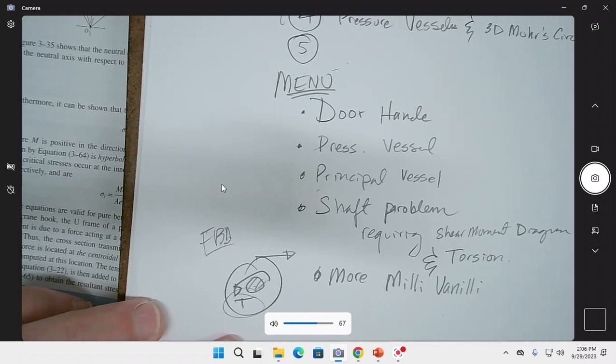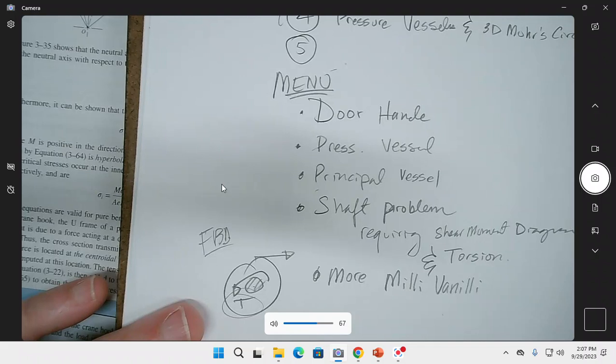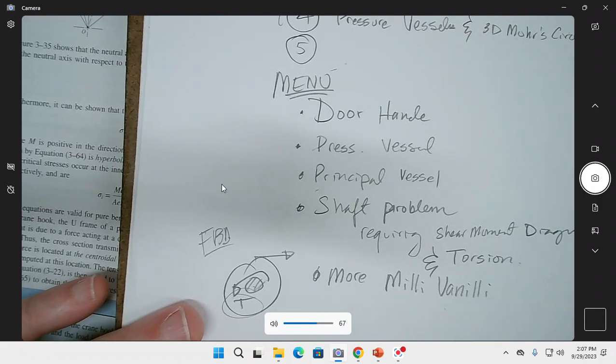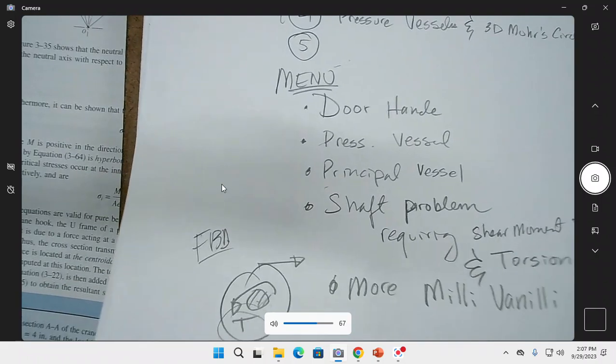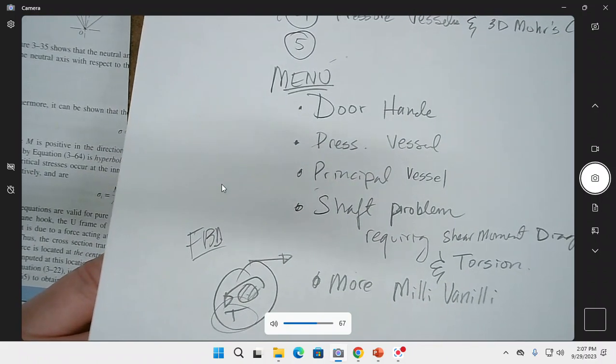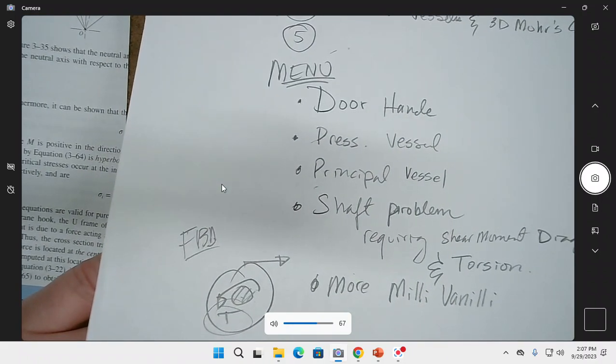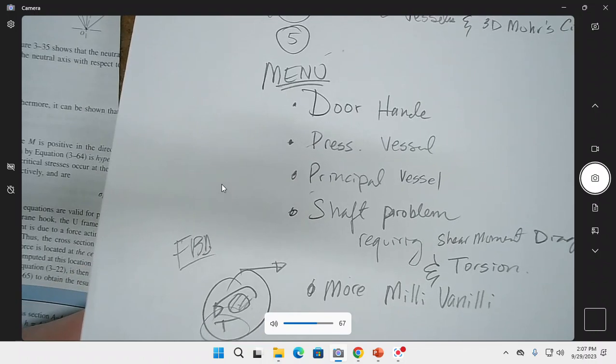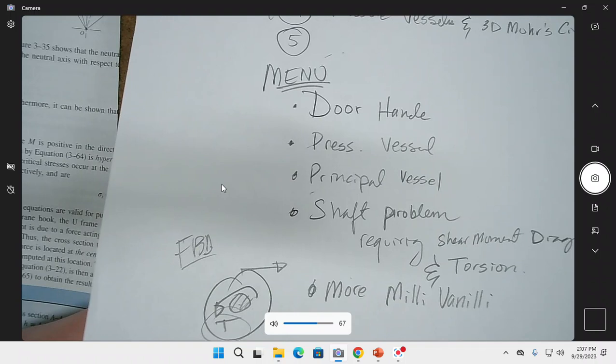Can we do a pressure vessel? Yes. We can do mean things to pressure vessels too. Be cruel and unusual to pressure vessels. So let's talk about something that would make it three problems instead of four problems. And a lot of times it might involve a pressure vessel.